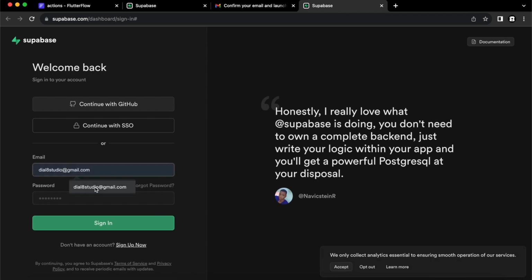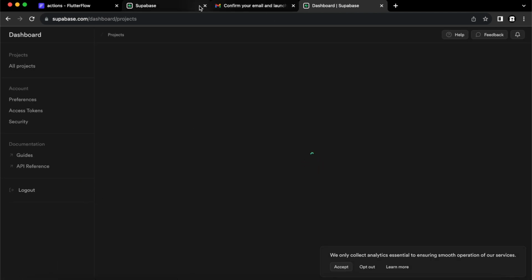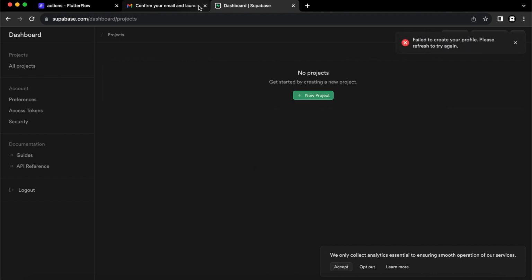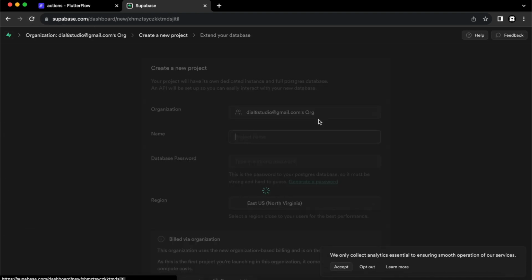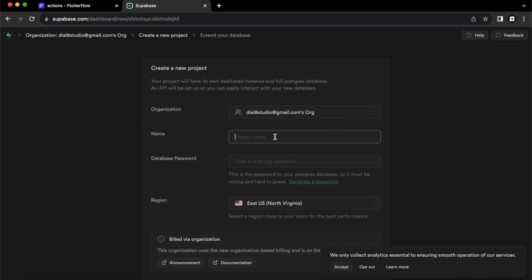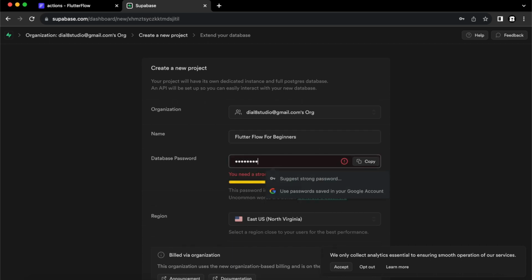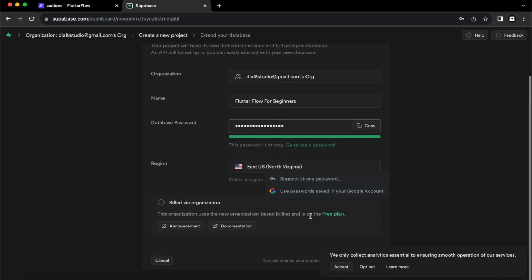Now they want me to log in again. I'll just close up everything here. Refresh my page, and I'll create a new project. We'll call this project FlutterFlow for Beginners. Enter my password, create new project.